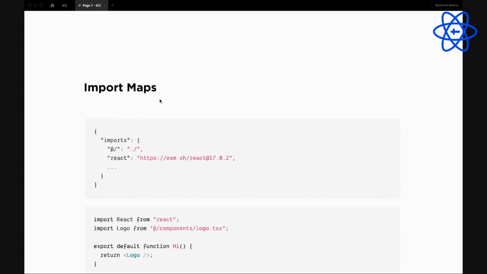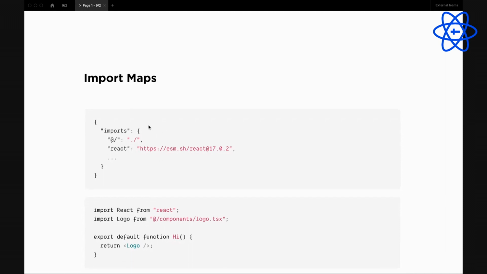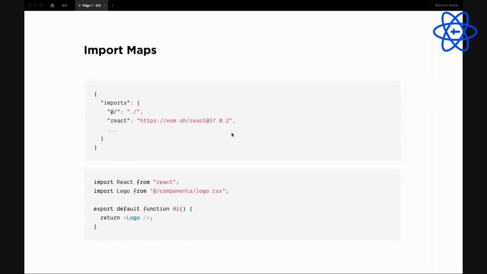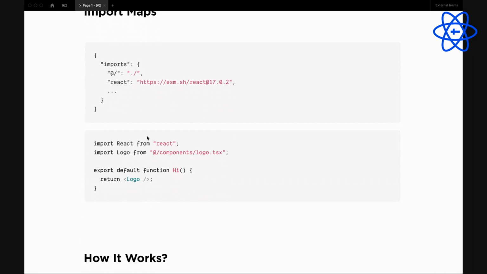What is import map? Import maps is a new draft of TC39, I think. It defines how the browser loads your ES modules like this. Here is an example. Here we define some lists about what we need to use, and we can have a short name, like react to esm.sh and so on. So next in your code, you just need to import like you did before with React in npm.